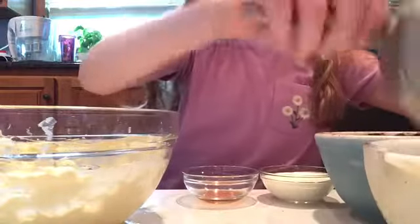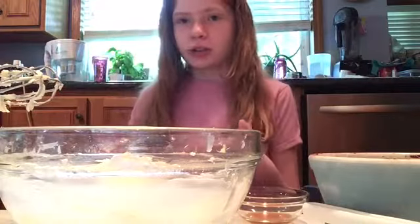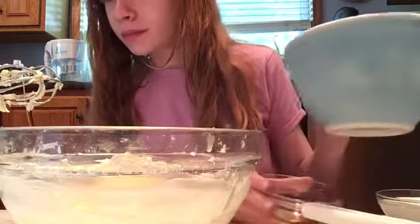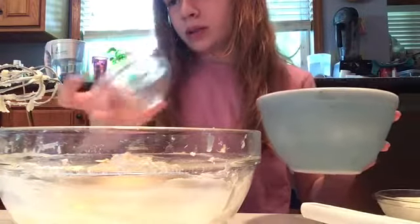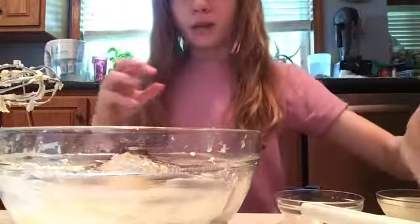Okay. Now that we're done beating this, we're going to take 2 cups of powdered sugar and add them, and we're gonna beat that. Okay guys, so once you get the 2 cups of powdered sugar and the butter mixed, we're going to take our vanilla, which was 1 teaspoon of it. And then we're gonna take our cocoa powder, which was 1/2 cup. And we're gonna beat that together.